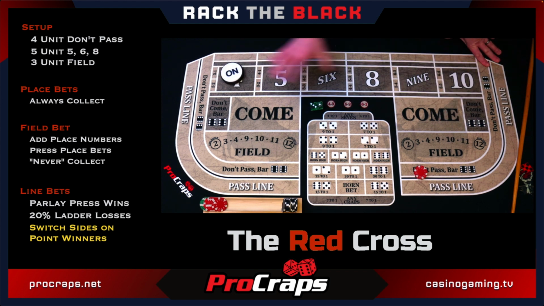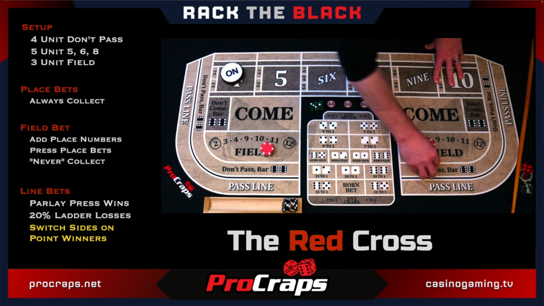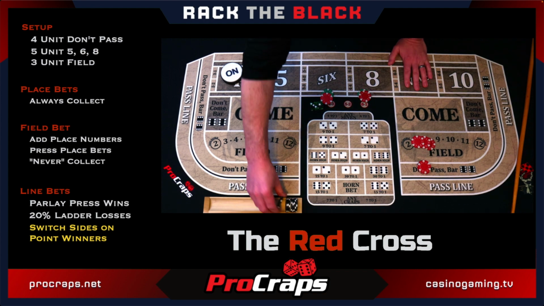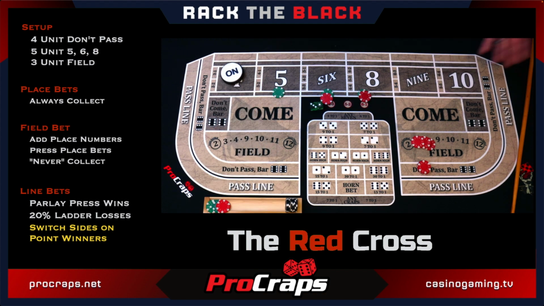We're gonna go ahead and come out with our field bet first. Again, 3 units in the field, 4 units on the don't. We're gonna get the 5, 6, and 8 for 5 units. Now I need to get change here for that. There's 5 with $25 change, and there we go. We're all set up.